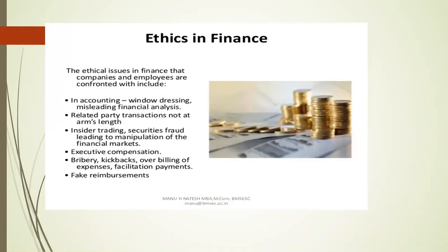Of course, finance is again a very important functional area of any organization. There are so many ethical issues, or pointers, where you must behave ethically. First is what you can confront in accounting, that is window dressing and misleading financial analysis. Some people are doing it. We have certain examples of scams which are happening in banks, in organizations, and of course within the share market and other things.